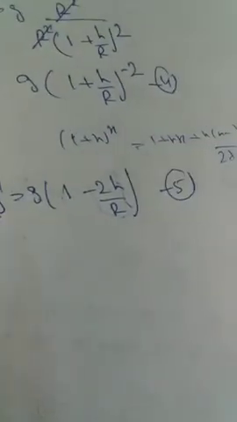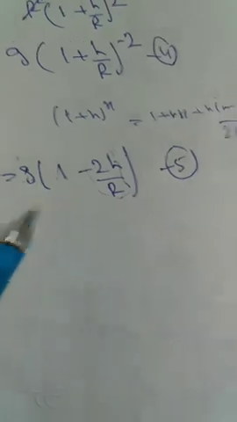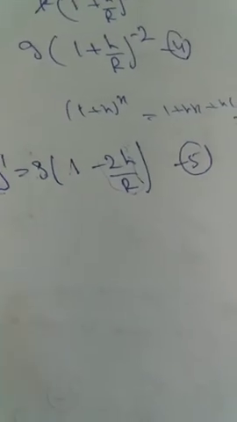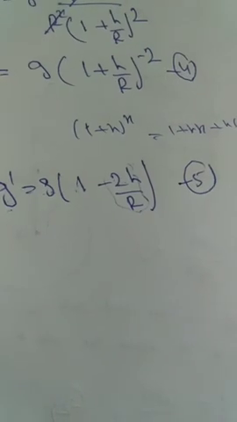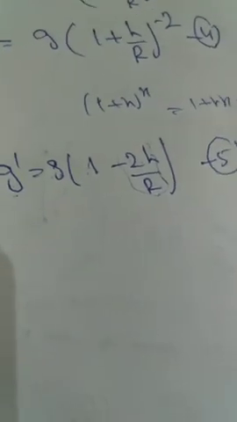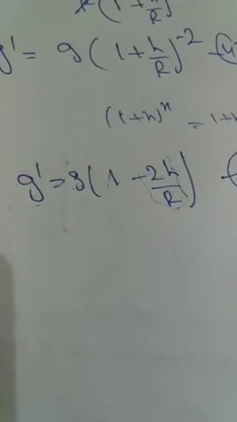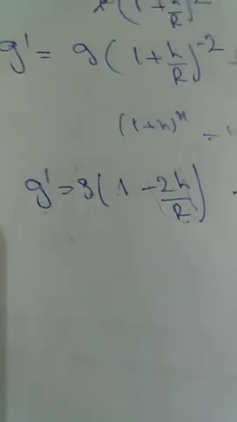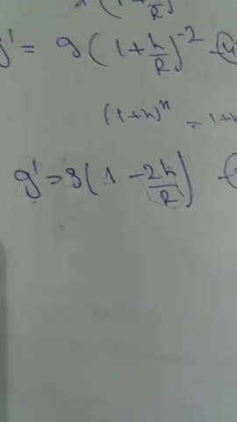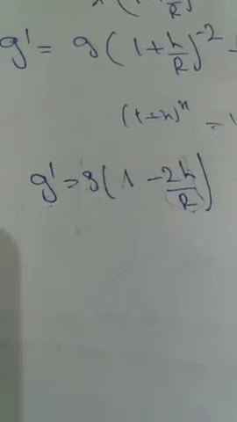From equation 5, it is clear that the acceleration due to gravity decreases with height. That is the reason. If somebody asks you, if you are sitting in the plane and somebody is sitting at the mountains, whose acceleration due to gravity will be more? Because we know that acceleration due to gravity decreases with altitude, therefore acceleration due to gravity is lesser at mountains than on plains.